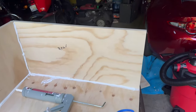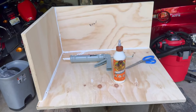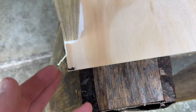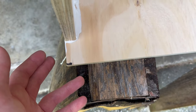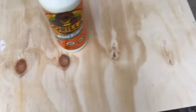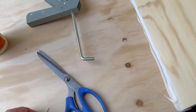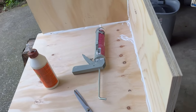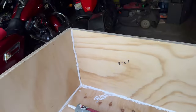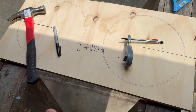Alright guys, so that's going to be the rear, this is going to be the left side, it's going to be facing this way, so imagine it's facing that way. It's going to be double baffled, so I have two 3/4 plywood, and then port area, I'm pretty sure it's going to be about 5, I'm going to have to double check that, but yeah, looking pretty good so far. I got my silicone and my wood glue doing it. Let's get it done. All right guys, let's get this cut out and see if it fits.